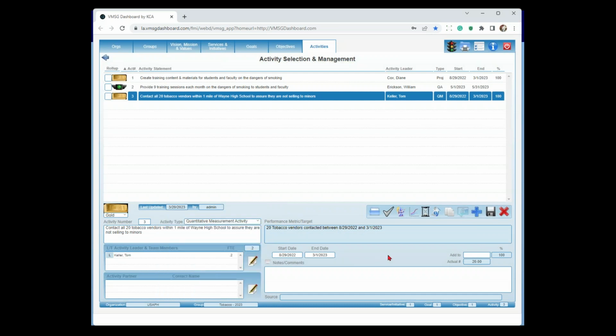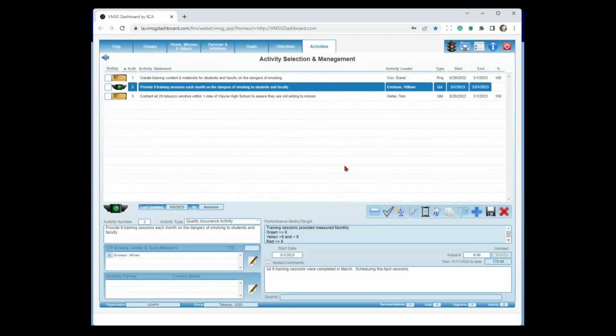Now, there is a new feature that we just rolled out this past week. The notes field is just basically notes about anything you want to do in this particular activity. But what we did is added the ability now to have a time and date stamp note. So you can see we have the date, we have the time, and we have the person who added the note. Just go ahead and type in your note here. So it just gives you the ability to understand who did the notes in here. So that's something that's new in there.